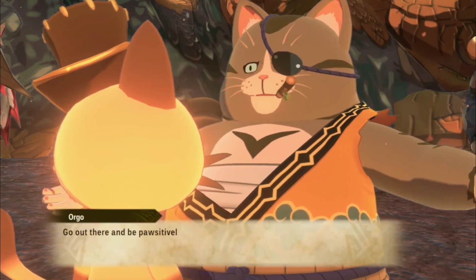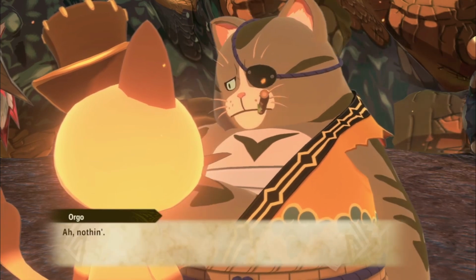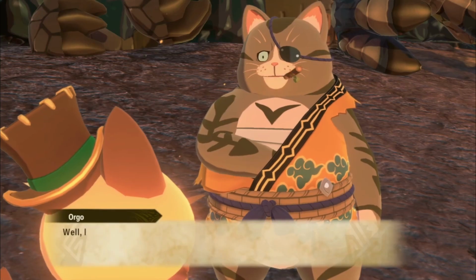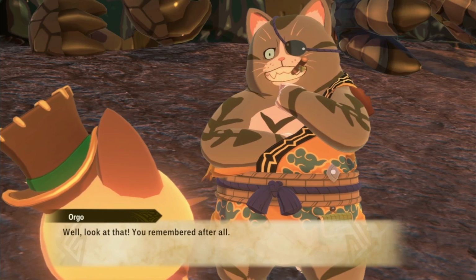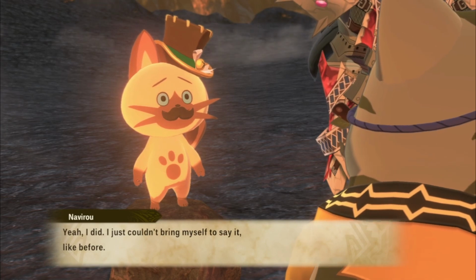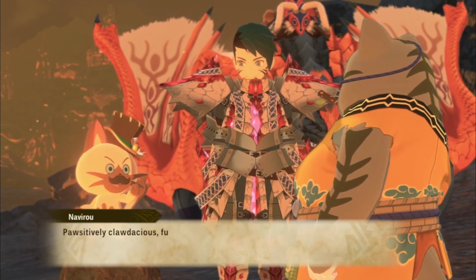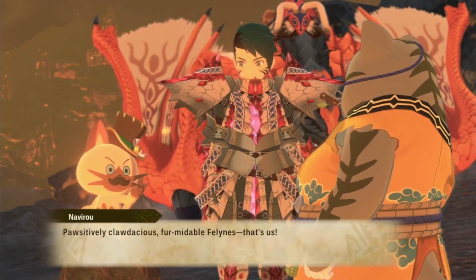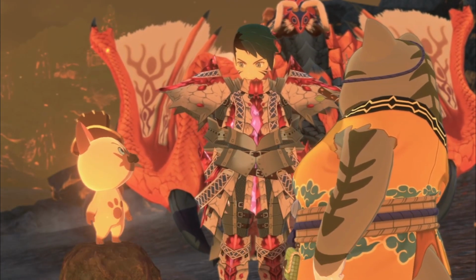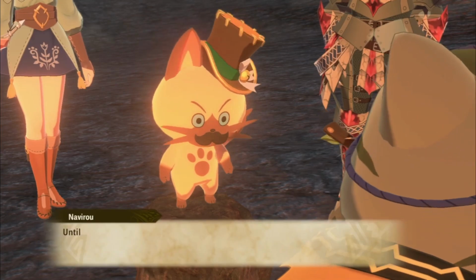Go out there and be positively claudacious and... nothing. And, formidable feline, right? Well, look at that! You remembered after all! Yeah, I did. I just couldn't bring myself to say it, like before. Well, well. Positively claudacious for minimal felines! That's us! Time to head out with my new partner! Thank you for everything, Orgo. Until next time, Sarge!